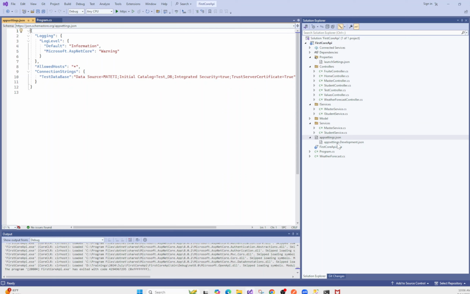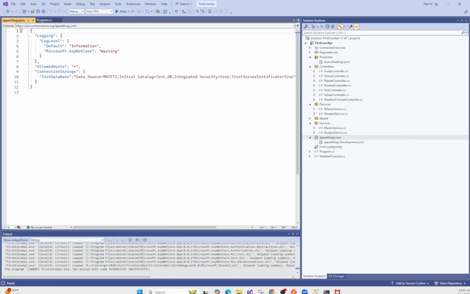But if you see, there is a file appsettings.development.json. So basically, you will update appsetting.json. The appsetting.json will have configuration parameters for your application.